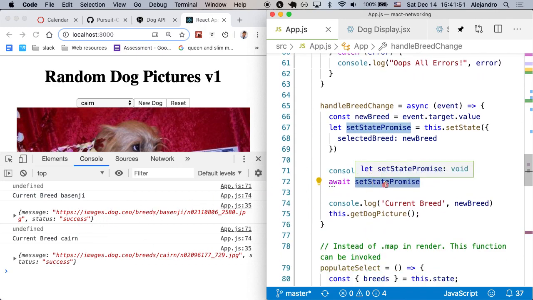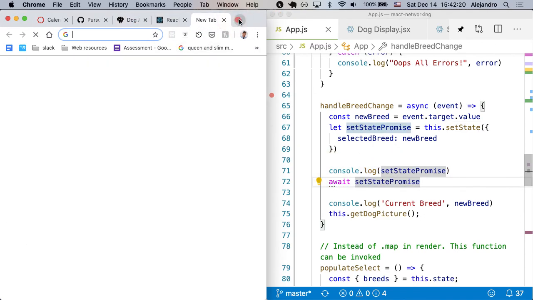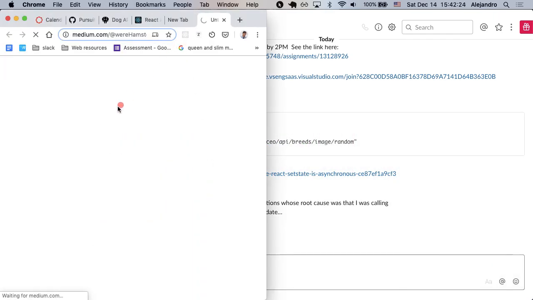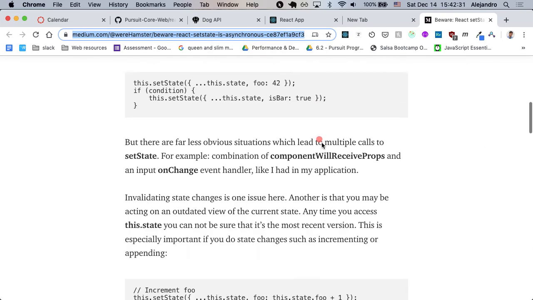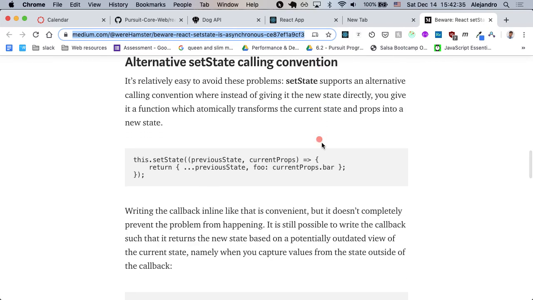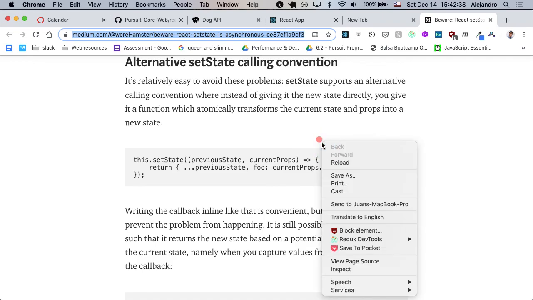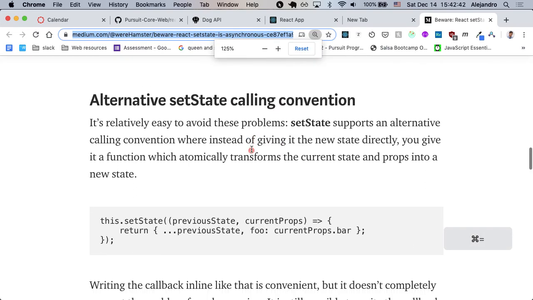And confusingly enough, this works. We are awaiting something. Yeah, I will need to look into it deeper than this for fully understanding why this works. I'm glad that we got something that works and it fixes that. Let's see, the article that I shared should recommend this other approach. So this is the other way, and I think this is good to do now.